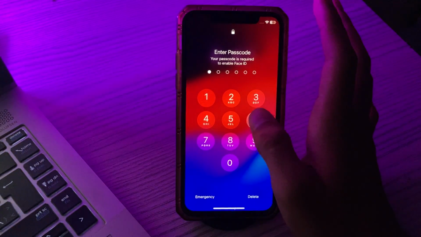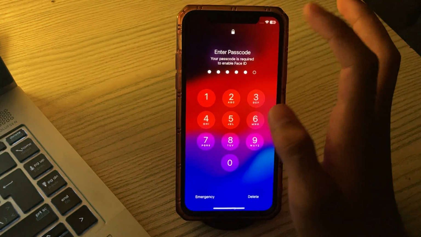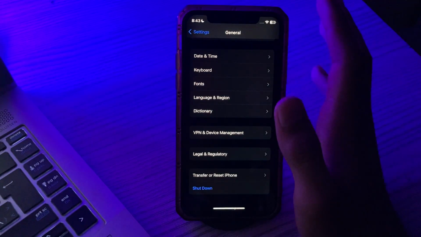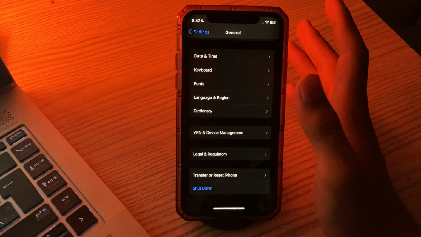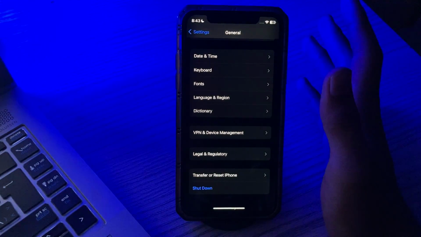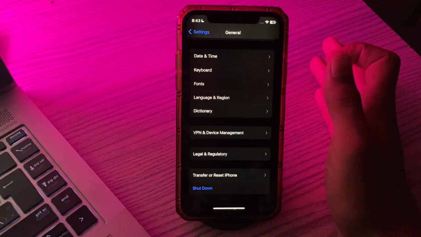If after restarting your iPhone you're still facing the same issue again and again, then you have to restart your car's head unit. Besides restarting your iPhone, you should restart your car's head unit if you are still encountering GPS problems with CarPlay. After doing this, if you're still facing the same issue, then you have to try solution number 3.